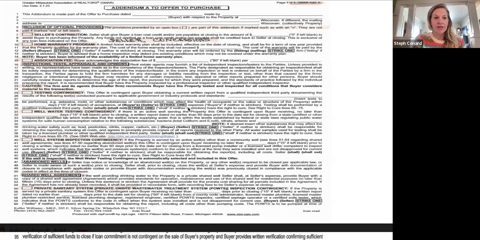But back to Joan's point, it's still a conversation with the lender. A seller might be offering a concession of X amount, but it might be the case that the buyer can't use that entire amount. So we just want you to hear that it's just not as cut and dry as it might seem. So just always have conversations with your lender.